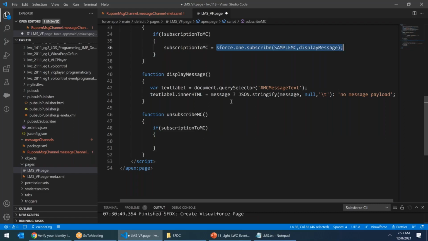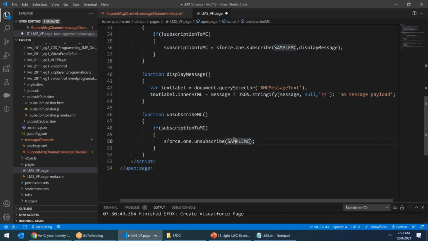I'm copying this whole thing, Control C, Control V. sforce.one.unsubscribe. Unsubscribe to the message channel. I don't need to put a message. Already when it's subscribed, I'm storing the value there.